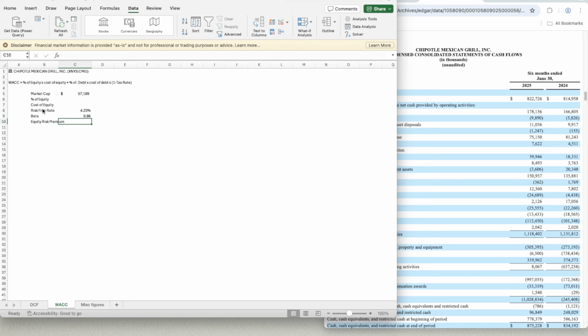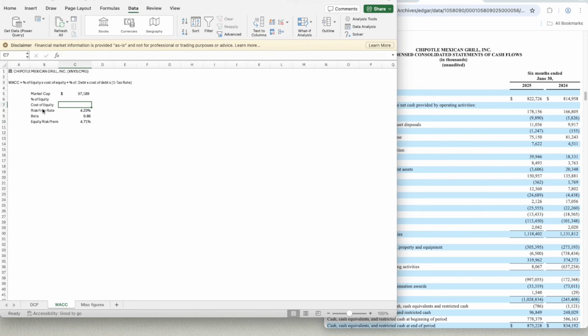So we'll use that. And the equity risk premium for the US, remember, the majority of revenues are coming from the US, 99% of them. So we'll just keep it at that. Let's not overcomplicate things for now. We can do that on future valuations when we're looking at properly global companies.